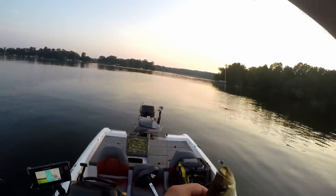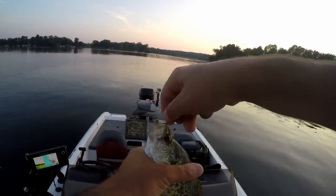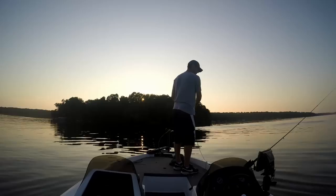There we go. Good size crappie. Ouch. I was gonna say that looked like a bunch of fish stacked up. This hook got bent in, so it's kind of hard to get them out. Ouch. It's about a 9-inch fish.